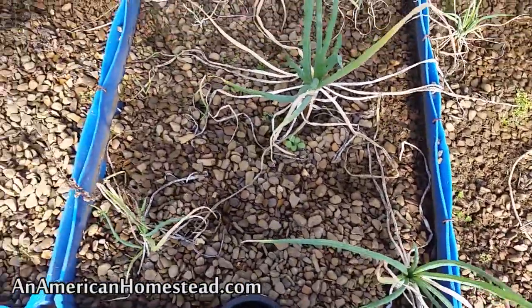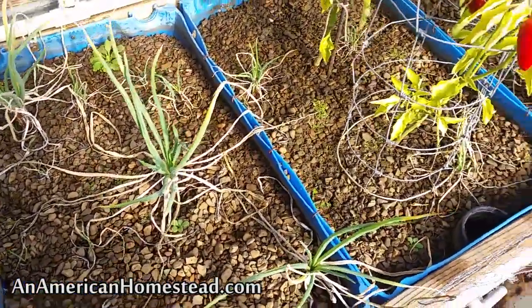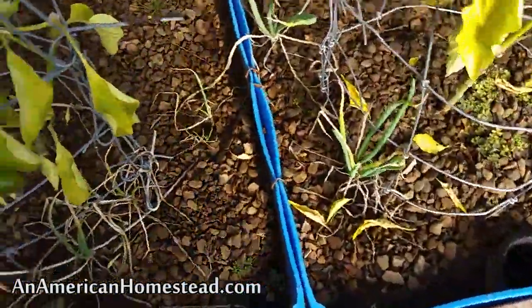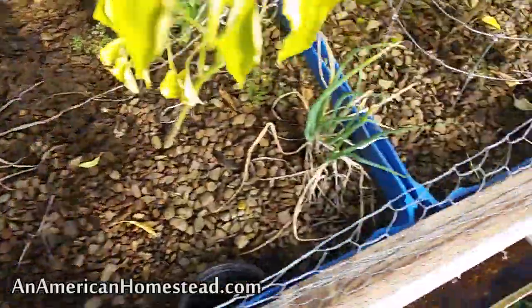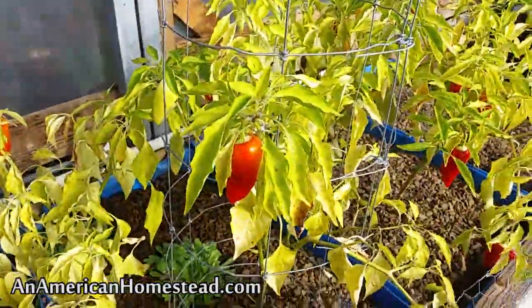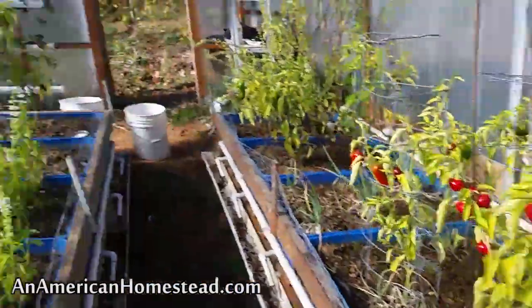They'll be good for next spring, and they'll be putting off new shoots, which we'll replant in the spring. And so we'll get a good amount of onions, and they're growing everywhere. All kinds of onions. We love the onions. And these pepper plants, like I said, we'll be taking these out shortly. So anyway, that's what we're doing in the greenhouse.